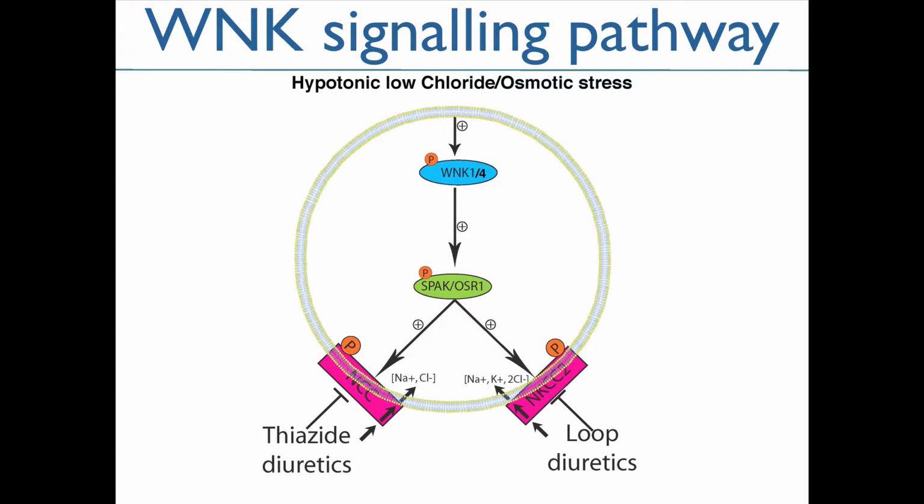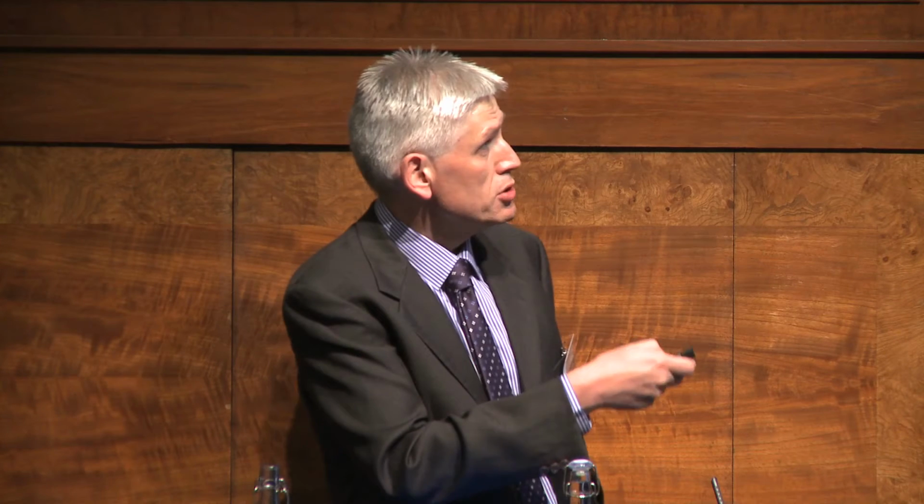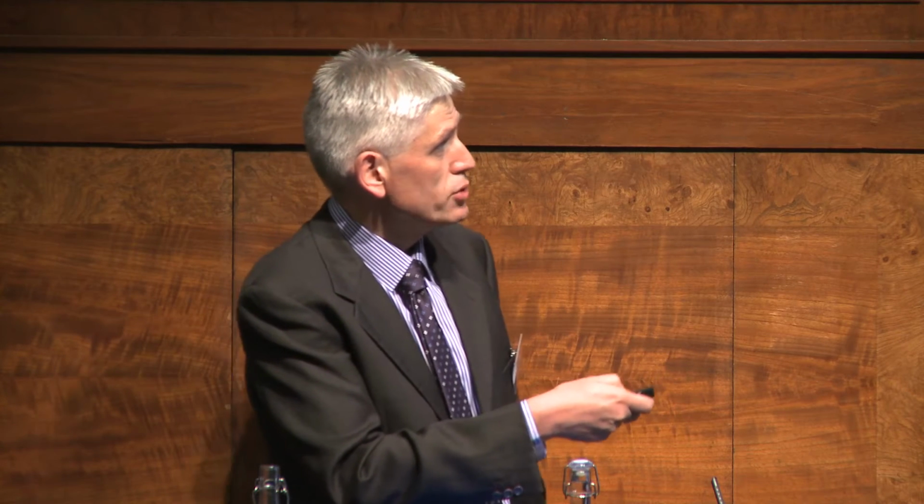So basically, what we've discovered is that the WNK1 and WNK4 kinases sense hypotonic low chloride conditions in cells and osmotic stress. And they're very potently activated, especially when you reduce the chloride levels in the extracellular medium. This results, somehow, by an unknown mechanism, in a dramatic activation of the WNK protein kinases. And then what they do is they phosphorylate and activate 2 downstream protein kinases that are called SPAK and OSR1, and these kinases become activated after the WNKs phosphorylate them.